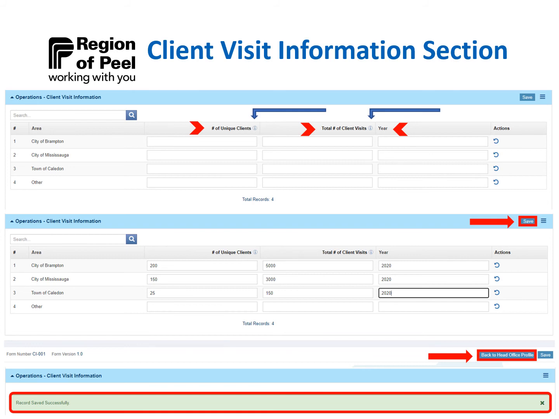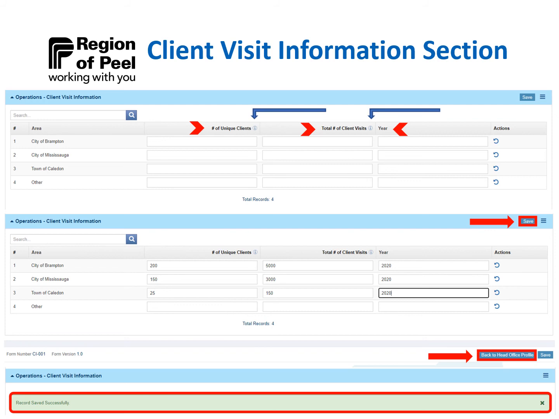Indicate the total number of client visits according to the areas in the Region of Peel. Total number of client visits. This figure is the total number of all visits that a resident, group, or family attends regardless of service or program type.